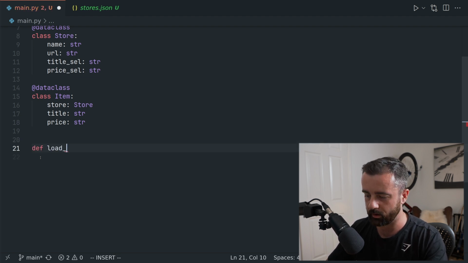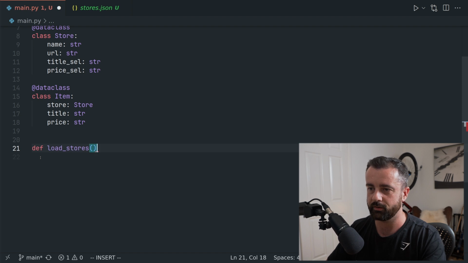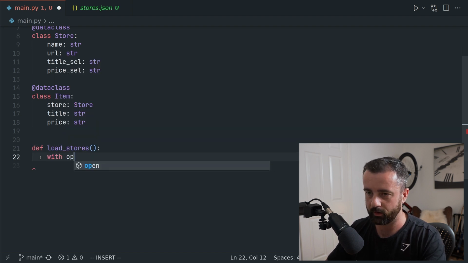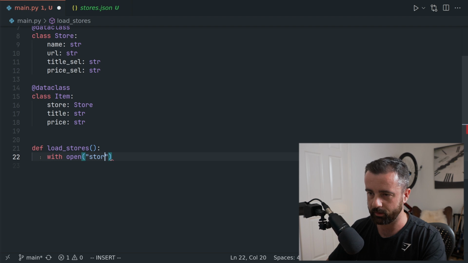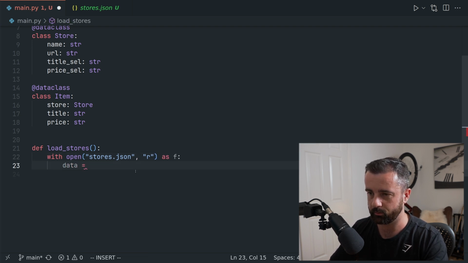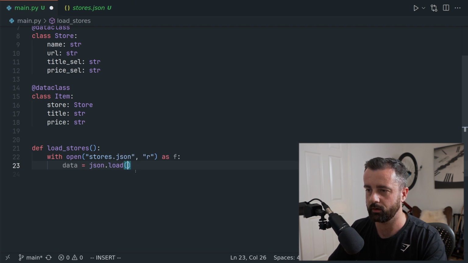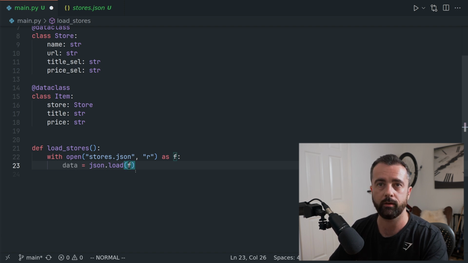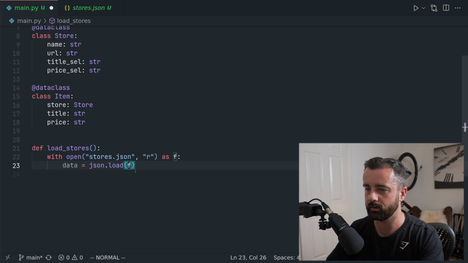So let's have a load_stores function, and this one will have with open, and it is stores.json, as read. data is equal to json.load, because this is coming from a file rather than a string, so json.load rather than loads.